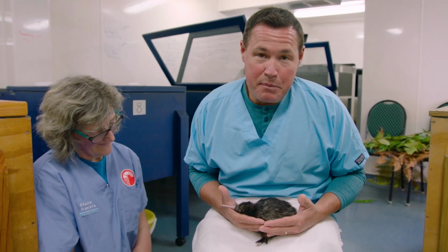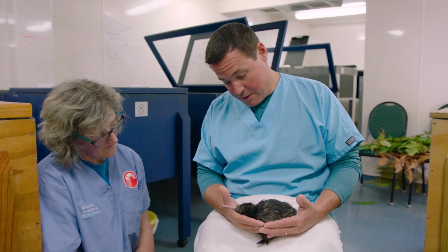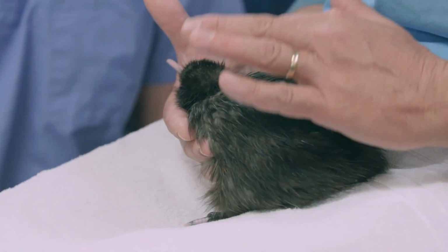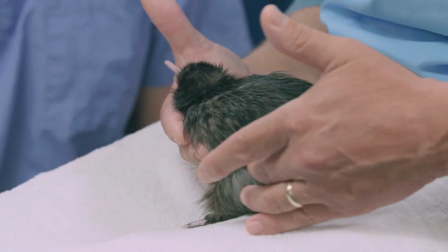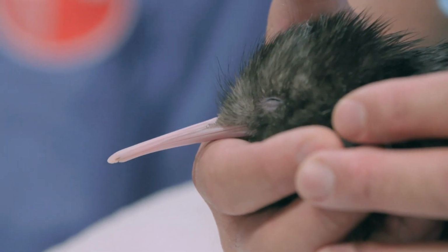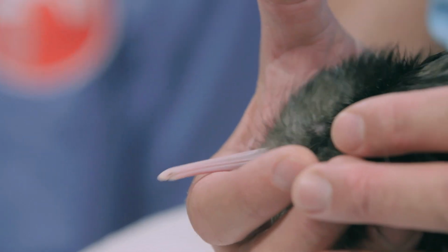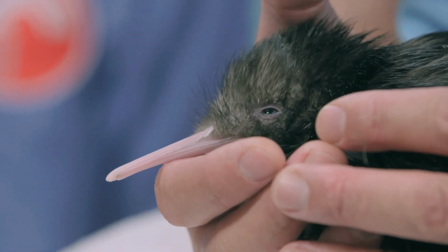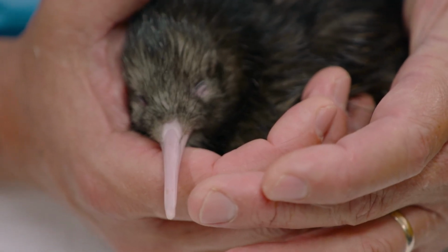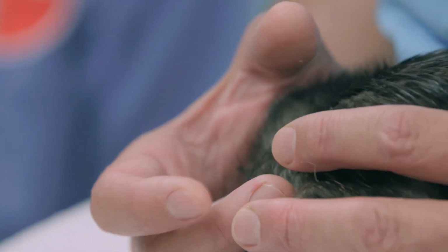I'm very excited about this moment, but alas, it appears this kiwi has narcoleptically pulled out of the conversation and has passed out. This kiwi is sleeping in my hand. So the first thing we can see, the feathers are more fur-like or hair-like than they are feather-like. The other thing that's really cool about them is its beak. It has this long bill-like beak, and what you can barely see is at the very, very tip are the nostrils. And there's a very important reason why, isn't there?